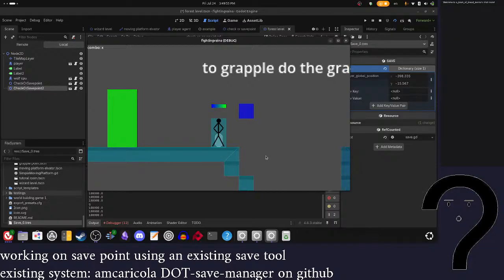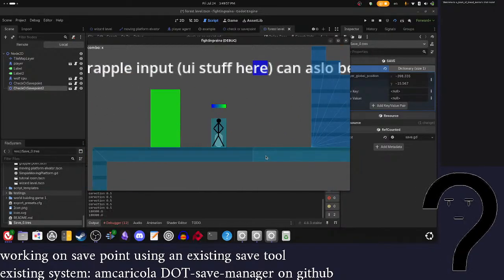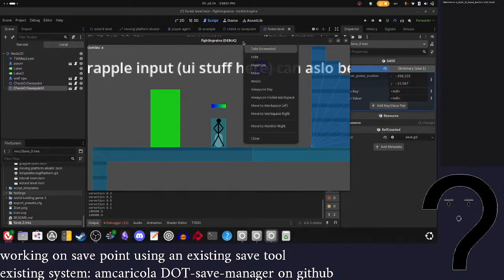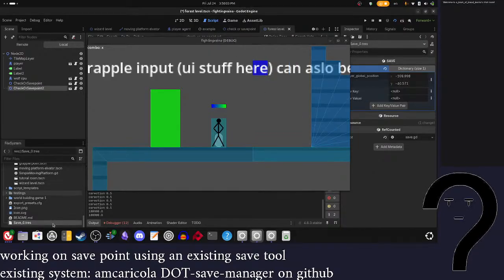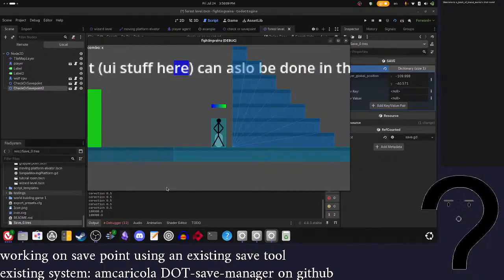And if I go to the other save point, exit that body, and check it now, put this on always on top, the value has changed. Okay? Right? If I move here, the value has not changed. If I do Control Shift S, the value has changed.